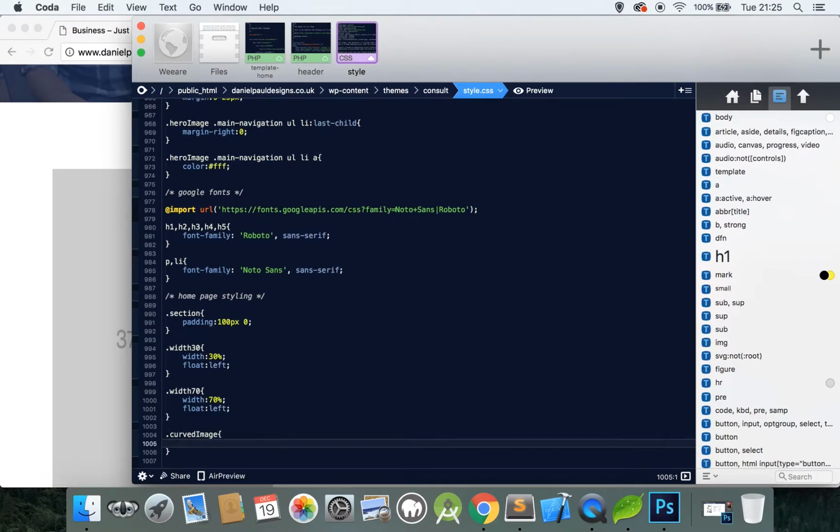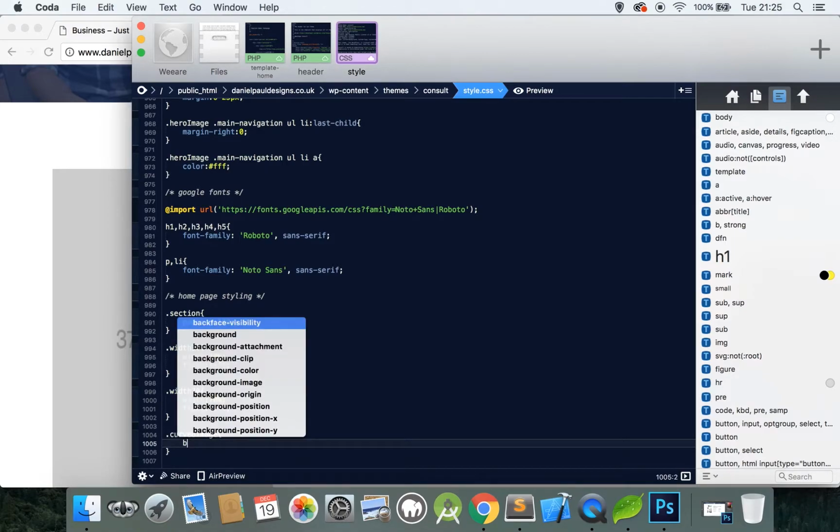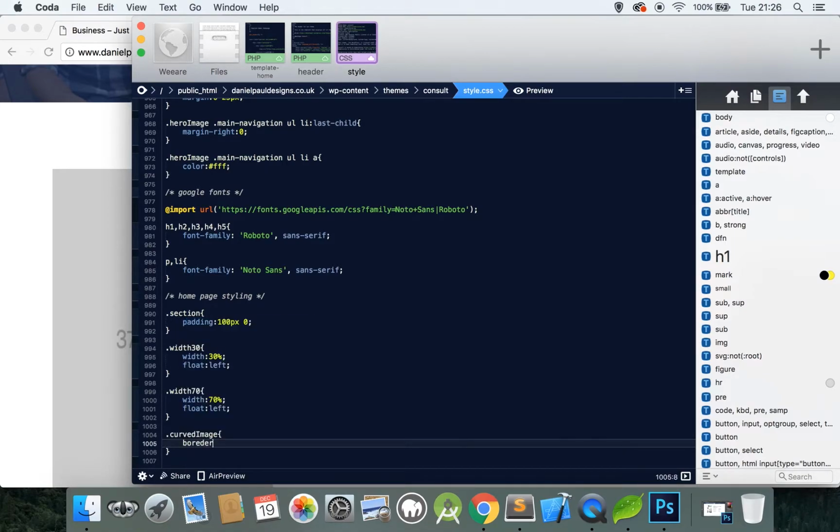And to make this curved, you simply put in border radius. Oh, I can't spell. Border radius. And let's try 10 pixels.